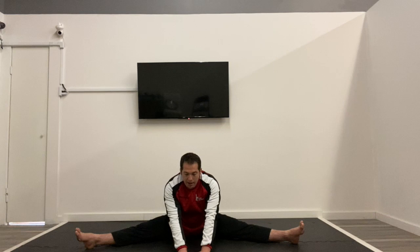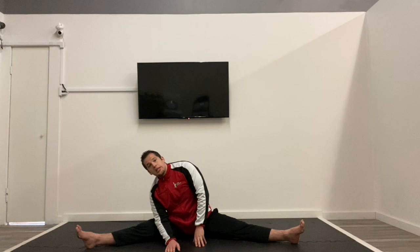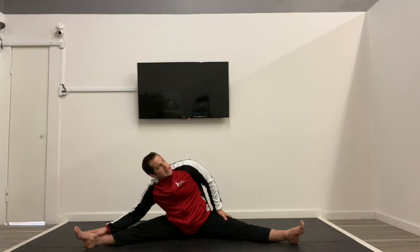Now after I spend about another 45 seconds to a minute in the center, right, I'm going to reach all the way over and I'm going to go back over to my right side, leaning this direction, grabbing this foot, and then breathing as I go all the way down on this side, in and out.